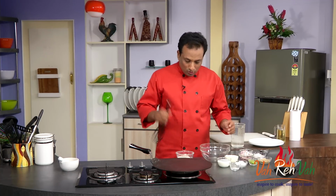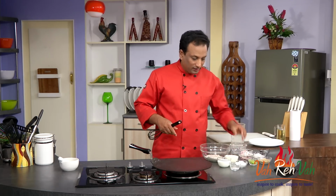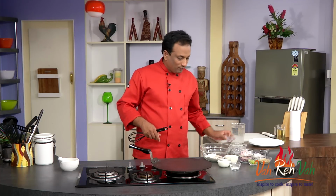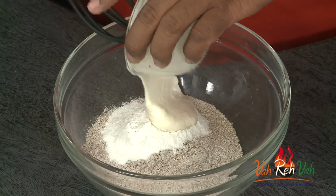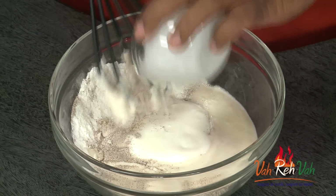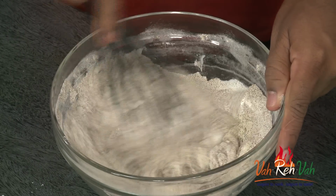Here, I'm going to use this ragi flour. In this, I'm going to add rice flour. If you take 1 cup of ragi flour, just 1/4 cup of rice flour should be good enough. In this, make a paste of urad dal. Just soak the urad dal for 3 hours and then make it into a paste. We're going to add that also. Add curd and make this into a batter, just the way we make a dosa batter, because we're going to make ragi dosa.